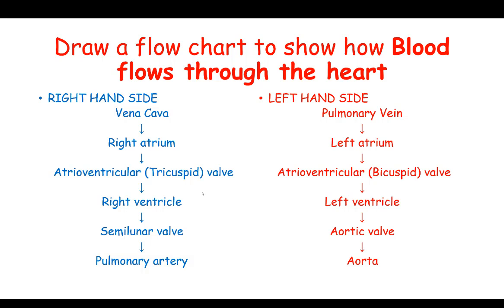Now, what we're going to be looking at here in the cardiac cycle is all the different pressure changes which take place in the different areas. So it's really important that you understand if blood is in the left atrium, that when the atria contract, the blood is going to flow into the left ventricle. And when the ventricles contract, the blood is going to be forced through the aortic valve into the aorta. Now, it's really important to understand where blood flows because it'll help us explain the different stages of the cardiac cycle and also the different pressure changes.